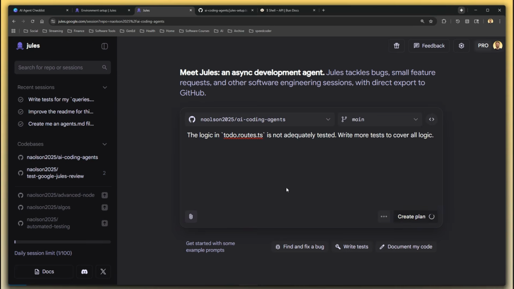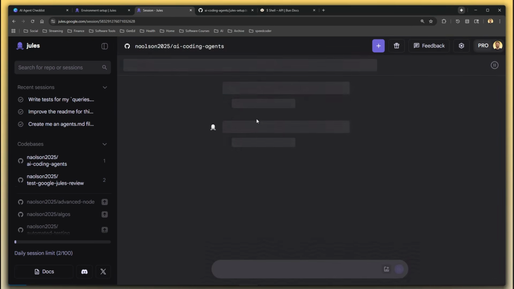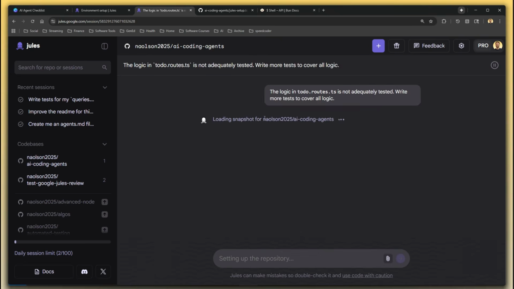And if I create the plan, we'll see here it is loading the snapshot. So that's the snapshot we just created. That fully ready to go environment is now being loaded. So it's going to have a much easier time creating features and, of course, writing tests, because it actually now has a Postgres database that it can work with and a working test script that we just witnessed. So that is all for this chapter.